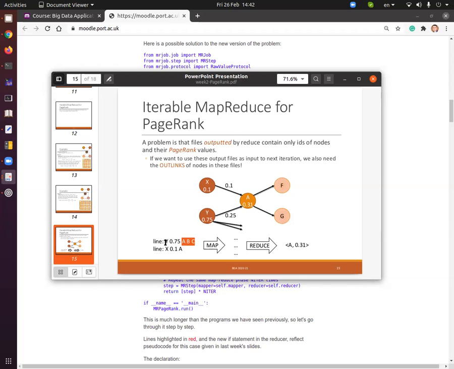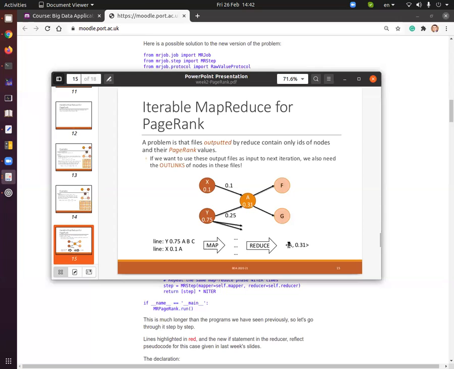So in the modified PageRank, we should address this problem. We should modify reducers to output the outlink nodes of all nodes under processing. In fact, we want to see all the outlink nodes of each node in the pairs produced by reducers.